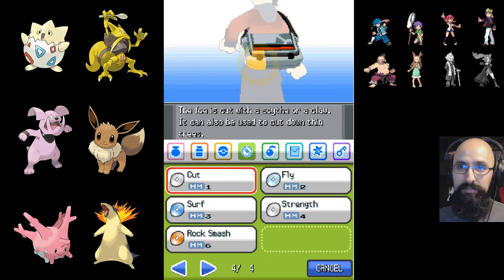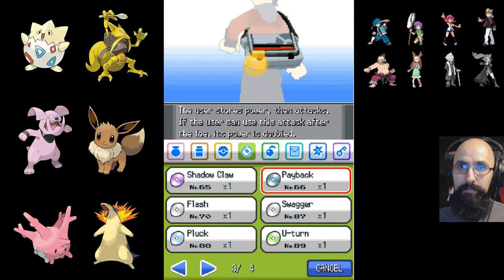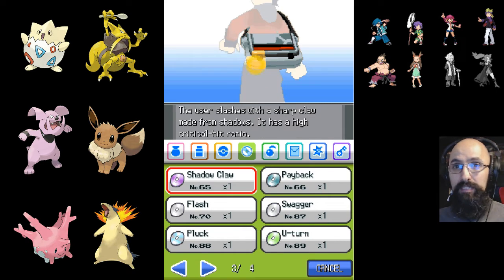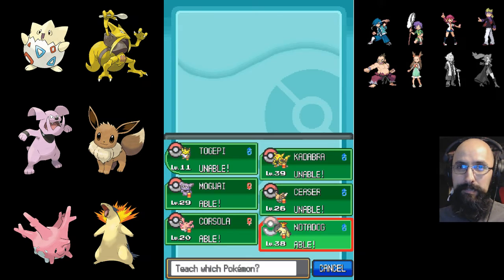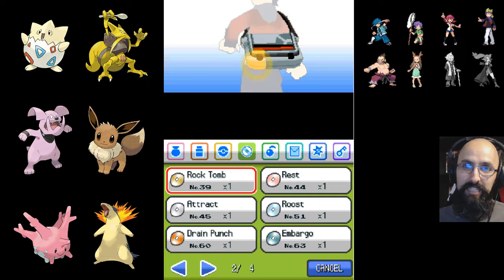Let's go back to this. Fly, Surf. I need to reread all these. Who can use Rock Tomb? It's a TM, though. Of course Mogwai can. Of course he can.